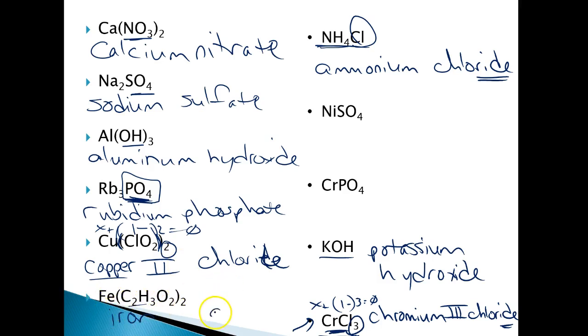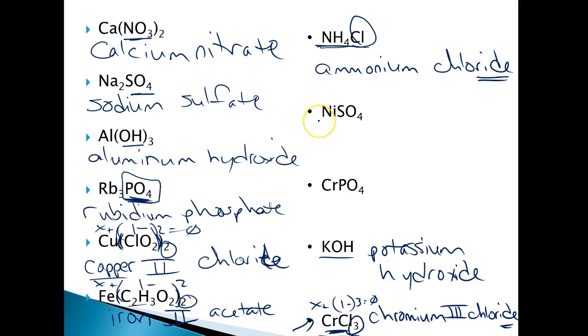Okay, this one is iron. That whole long thing is acetate. And again, iron needs a Roman numeral. So this whole thing has a charge of -1, and there are 2 of them outside here. So X plus -2, iron 2, acetate. So those aren't too bad. Those are actually not so awful because the parentheses are built in there for you.